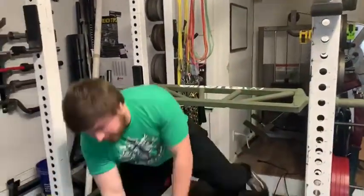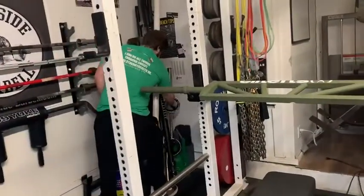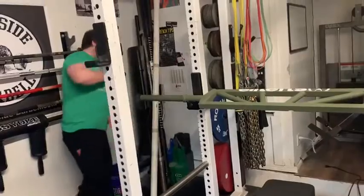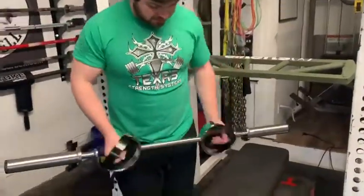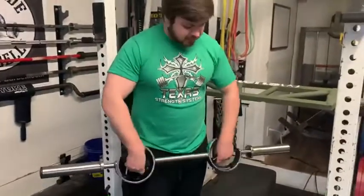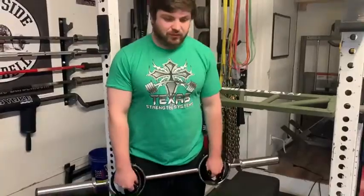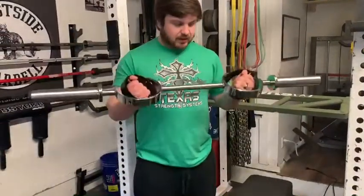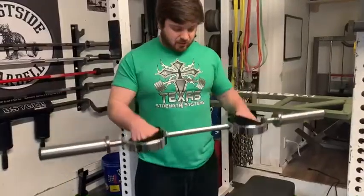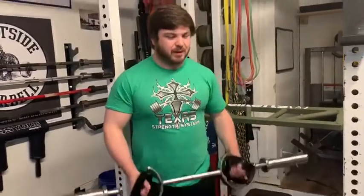And then our next bar I'm going to show you guys, another really special, unique one, is the Supra curl bar. So what's cool about this bar, it's got a full 360 degrees of rotation. So again, it's a lot more natural. You can do whatever grip feels good for you. You can rotate it, or you can get to the top, you can rotate it down. All types of different motion with this. Just feels a lot better on your elbows.